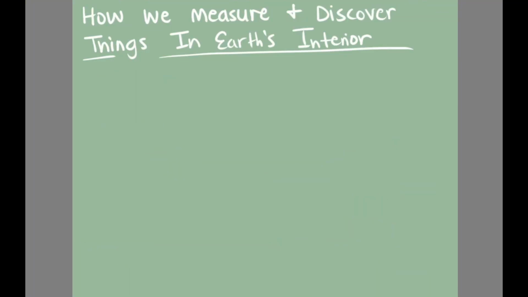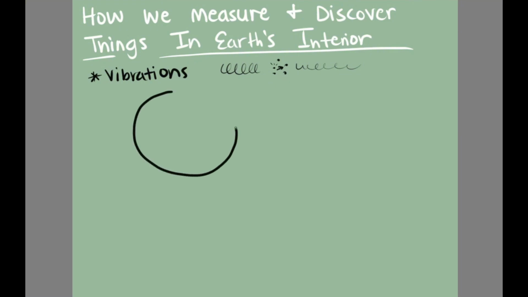All right, so the main way that we discover things in the Earth's interior is going to be through vibrations. So think about sound waves and how sound kind of works in general. As it travels, it runs into all the particles in the air, causes them to vibrate, and then run into the next particle. This is what sends sound farther and farther. Well, whenever we send vibrations through the interior of the Earth, this same thing happens where it starts to bounce off all the materials that we have in all the various layers.